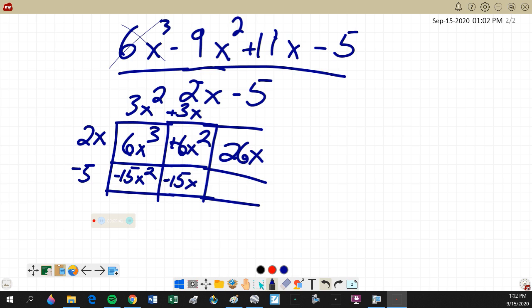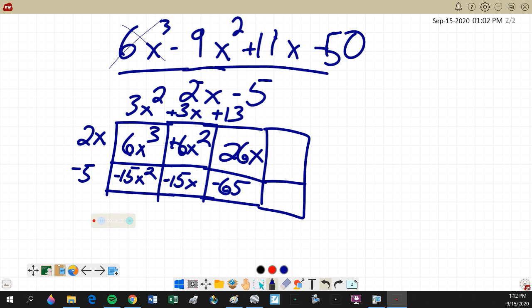Okay. Pull out a 2 and an x. And then let's make this bigger. Oh, wait, that's, we don't want that. So let's say minus 50. Okay, 13 times negative 5 is negative 65. Is that what I was hoping for? No. So I add a column. I have negative 65. I need negative 50. So I add 15. Can I pull a 2x out of it?